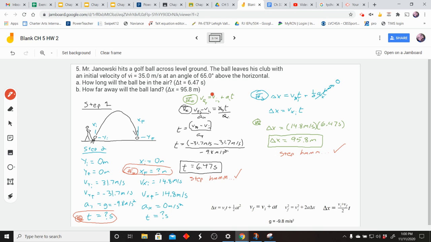Do the y side first when you're doing these problems. Always do the y side first. Do step 4, pick an equation, solve for your thing. We got a time. Do step 5, yes, this makes sense. And then you go back and do step 4 on the x side, and then step 5 on the x side. And there you go. So yeah, this is quite a lot. I went kind of deliberately. This took a long time, but eventually you'll get good at this stuff. So hopefully you found that helpful.